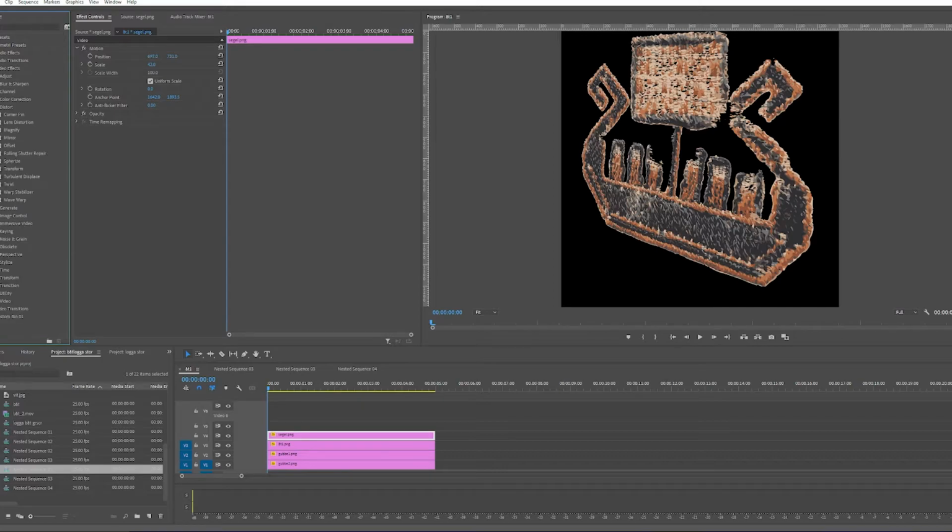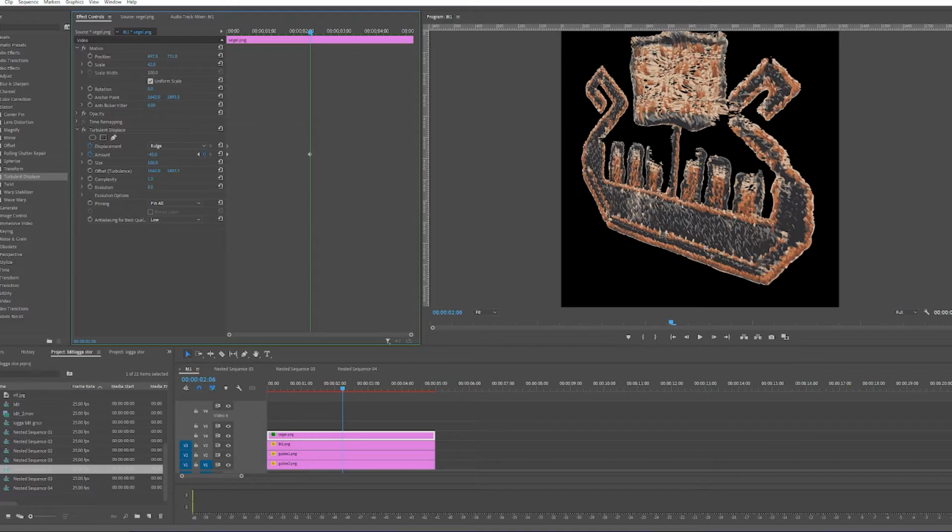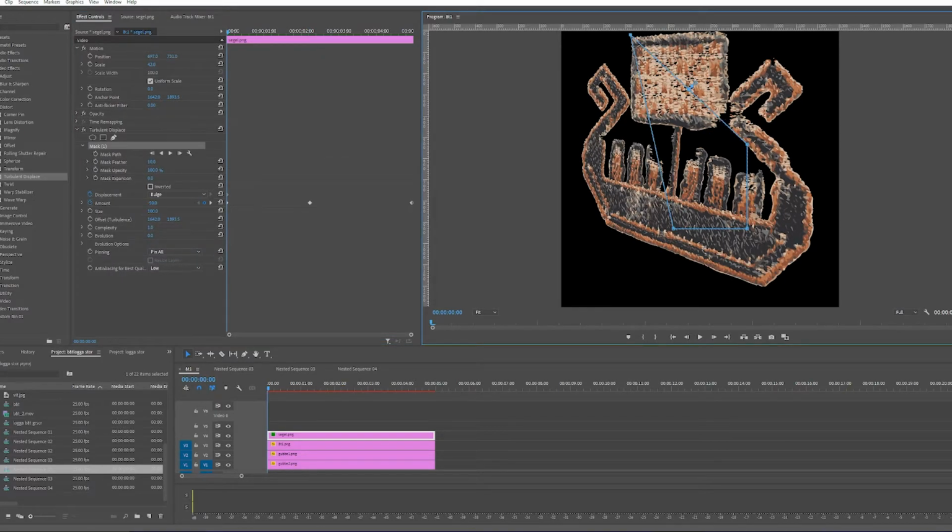The sail needs the most attention. I use the turbulent displace effect to make it bulge and wave warp to do that quite nice wave movement. You will see what I mean later, it doesn't look too good just yet. There is some tweaking to do, so I'm going to load a file I made before.